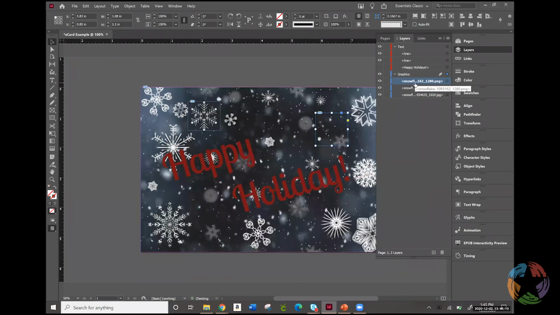Now, if you wanted to change the name of whatever image or layer that you have, you can do Snowflake 1. And all I'm doing is double clicking on the name. Sometimes it works quicker than others. Snowflake 2, just to make it a little bit more easy to differentiate.